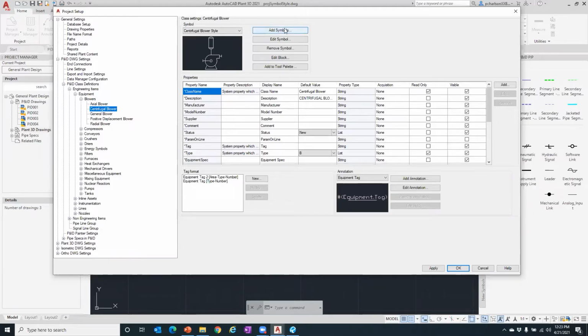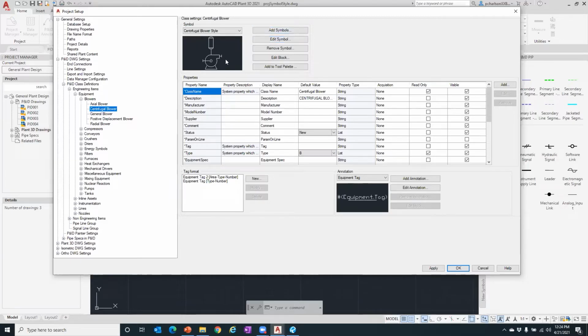And we can go in and add a new symbol if we have a different type of look to that. So this isn't something that you're stuck with. You can go in and have your own type of symbol. If you have a different type of style, we can go in and edit the symbol.